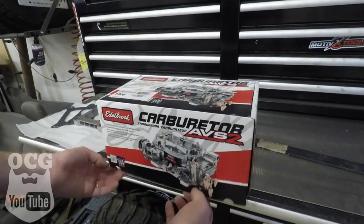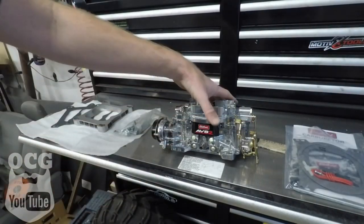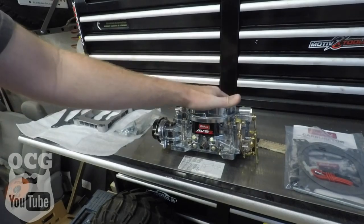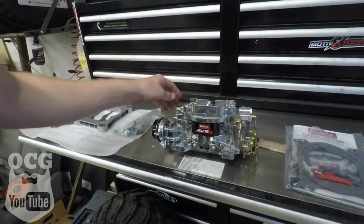The Grey Goose is back. Okay, so let's get this thing dug out of the box. So this is our 650 CFM Edelbrock AVS2, and they call it a Thunder Series.